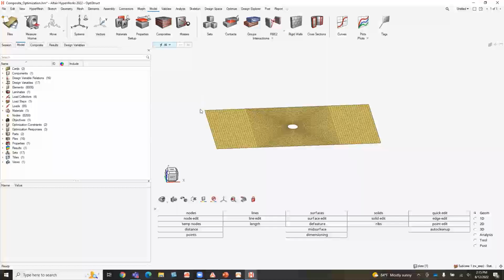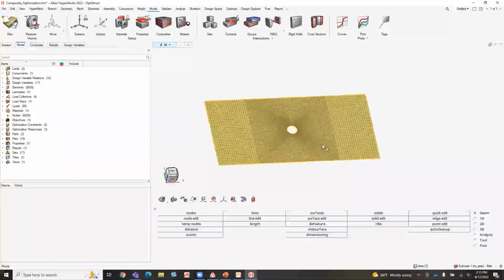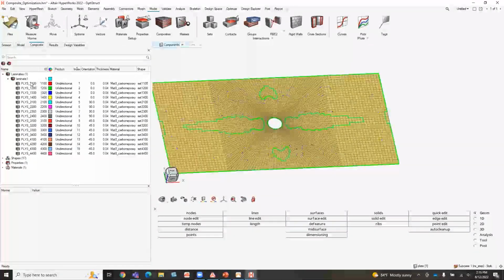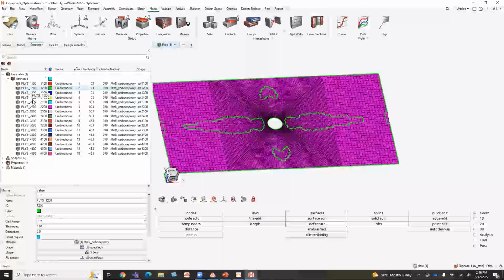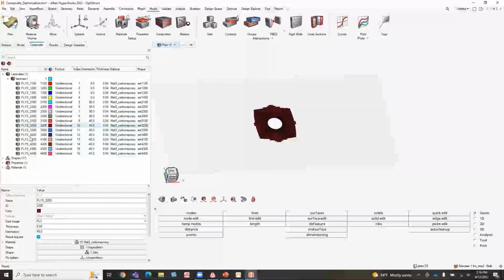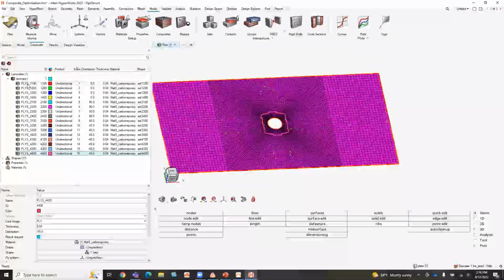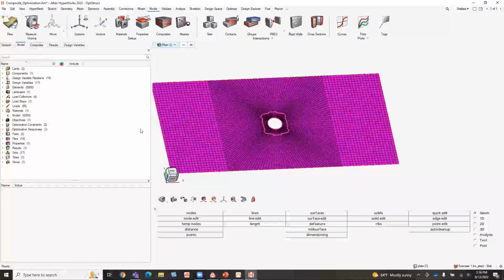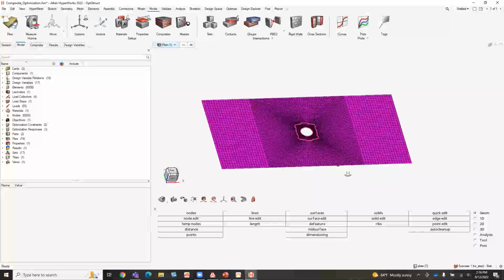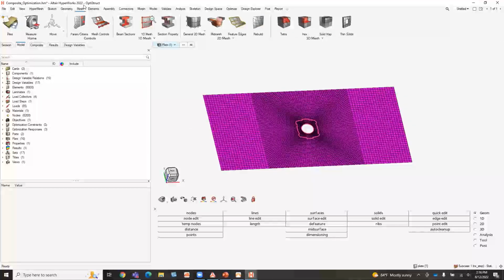So the way you go about setting up this problem is actually a composite model. You can look at our individual plies right here and review them if you want, where you can specify the individual plies. And these are just based off of the different shapes we're looking at. If you're dealing with composites, that's definitely something where OptiStruct does a really good job. But as far as the actual individual study, we've meshed this study within OptiStruct using the power of HyperMesh, where you can control your mesh everywhere in the system.